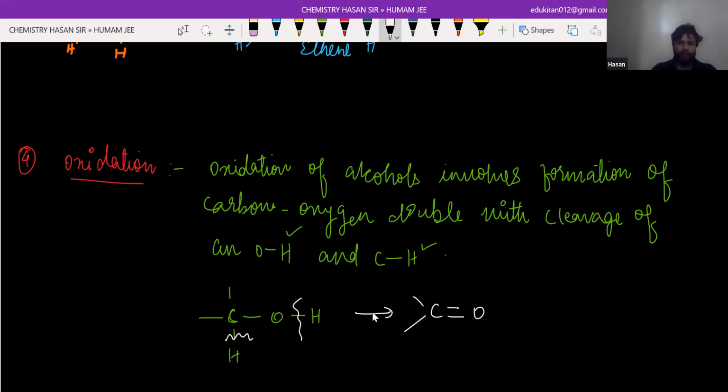Please do write it. Now the reagent is very important, which is the oxidizing agent, like the reducing agents we studied in aldehydes, ketones, and carboxylic acids. Tomorrow, most probably, this chapter will be completed. Okay, let me send those. This Friday, you will have a test up to alcohols and phenols only.